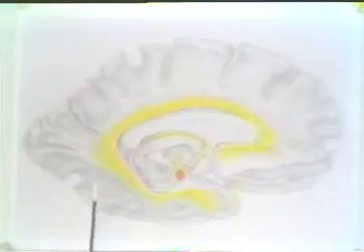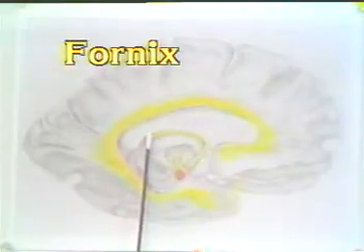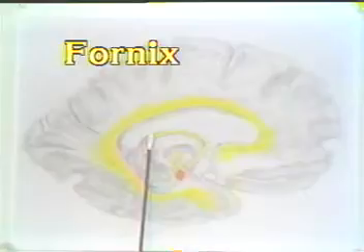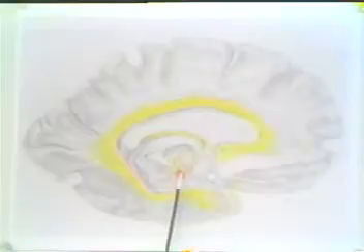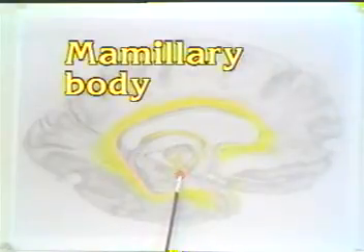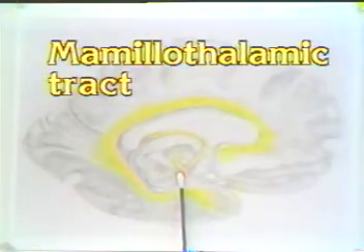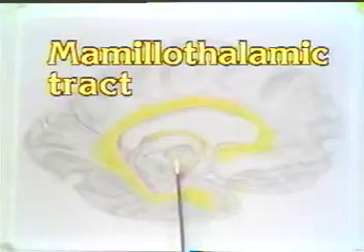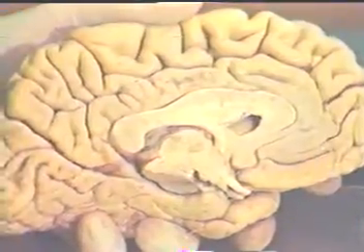Look in this drawing. This is the fornix coming out here underneath the splenium, originally from the hippocampus in the temporal lobe. And it makes this beautiful arch in front of the thalamus to reach the mammillary body here. We have also dissected free the mammillothalamic tract, coming here from the mammillary body and reaching the anterior nucleus of the thalamus. This is the medial side of the hemisphere.